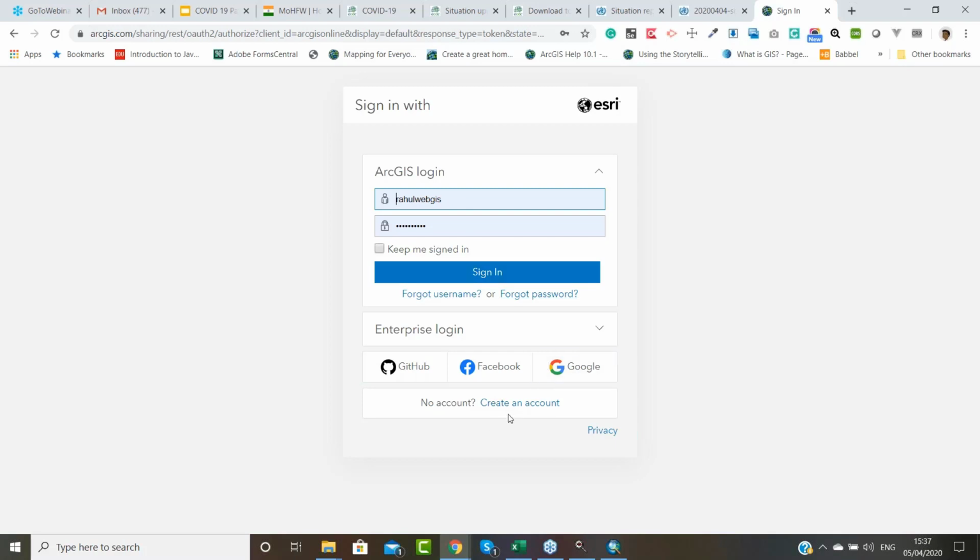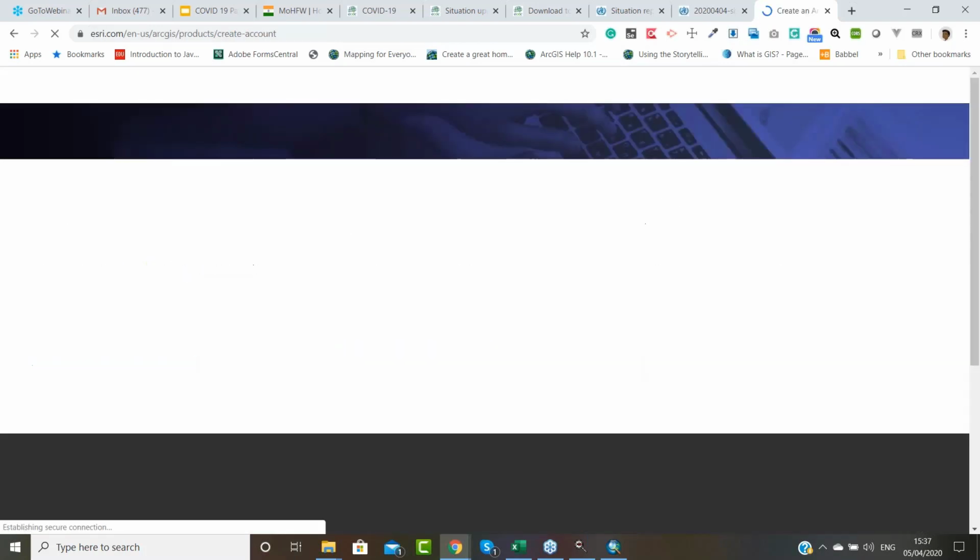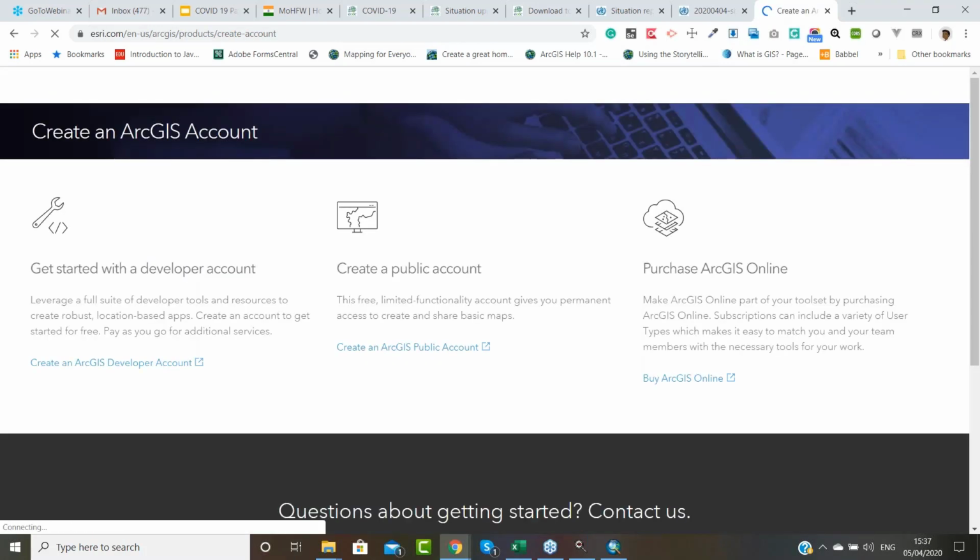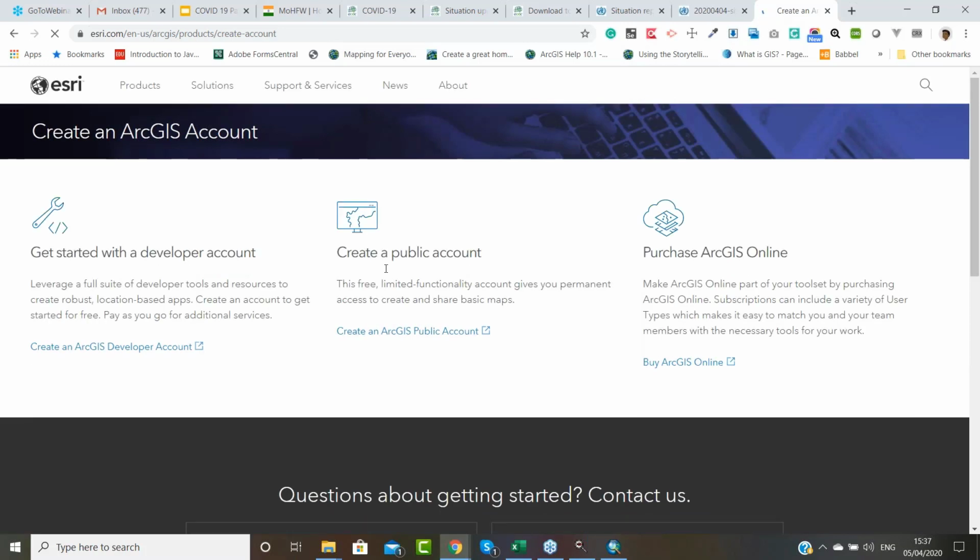Then here you can create an account. Just click here, and you can create an account from here. Okay, create public account. Just click the create an RGS public account.